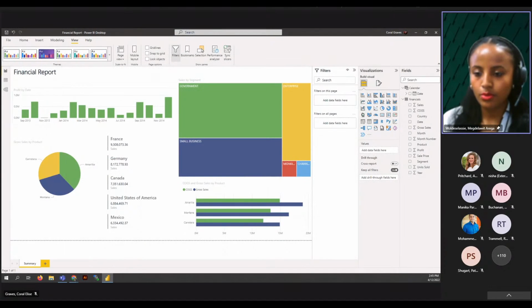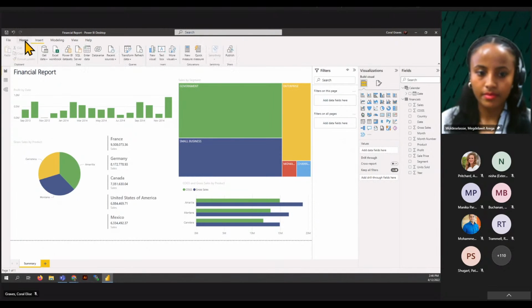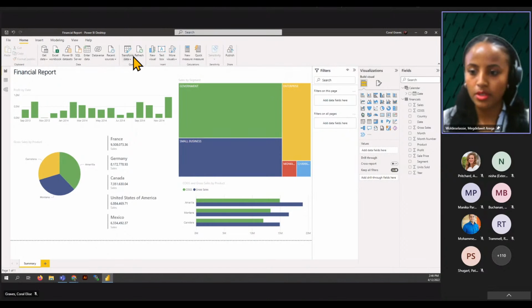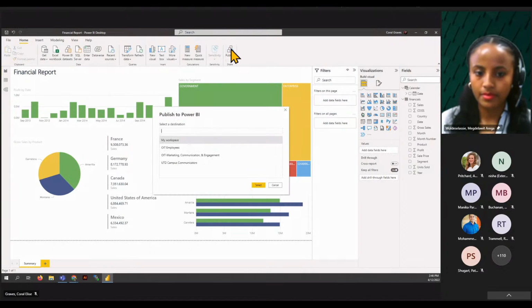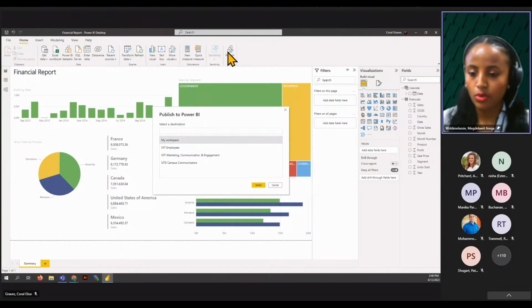So after saving your report, the next step is to publish it. Let's navigate to the Home ribbon, and then the last option is Publish. Let's click on Publish. Here, you may need to sign in if you have not already when you opened Power BI.